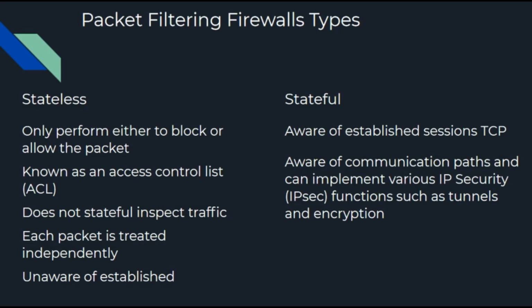So the stateful firewall is aware of the established connection, so we can implement IPsec, meaning IP security functions such as tunneling and encapsulation and encryption. And one point is that a stateless firewall is known for the access control list, meaning you have to allow or deny every packet, because every packet is treated independently. So this is the main difference between the stateless firewall and the stateful firewall.